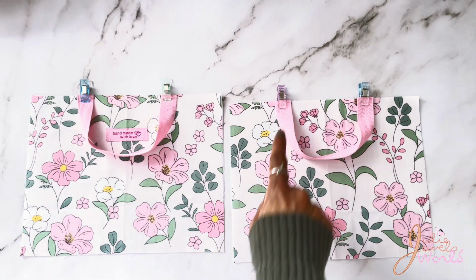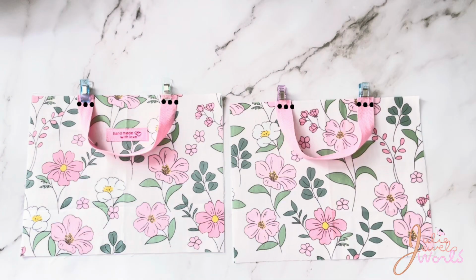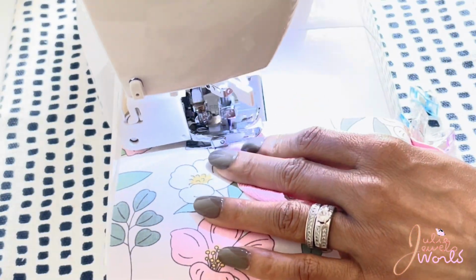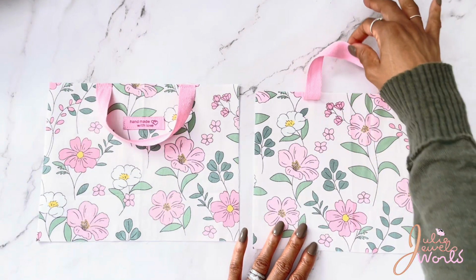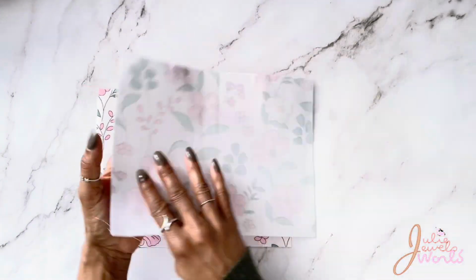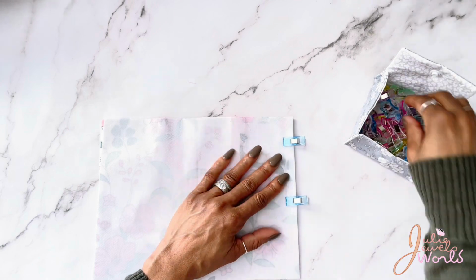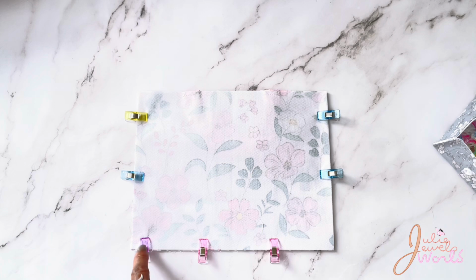You're going to go to your machine and you're going to sew right here, right here, right here, and right here. Your handle should be attached and in place. The next step, we're going to take both of these and we're just going to put them both together, right side facing each other, and we're going to pin this in place. You're going to go to the machine and you're going to sew all the way down, across, and then up.